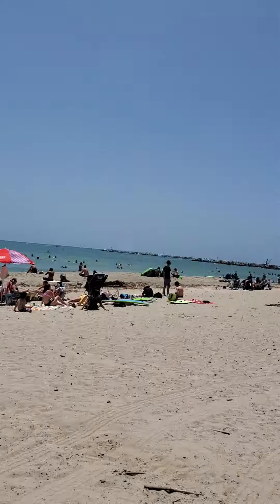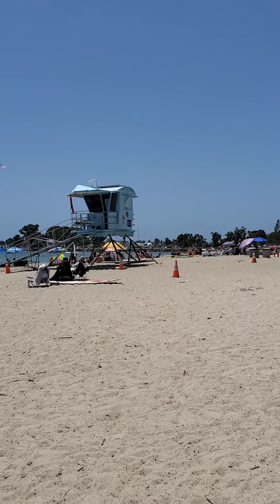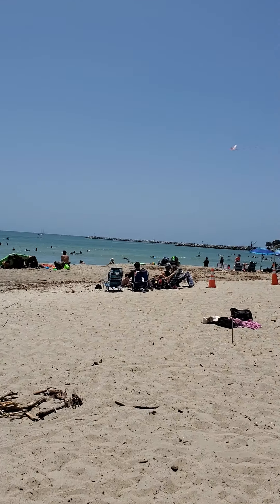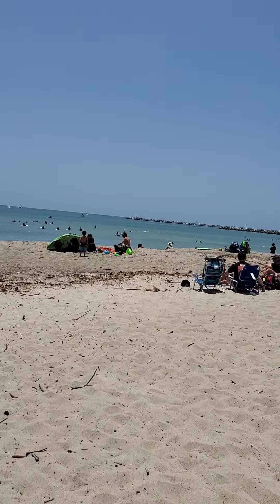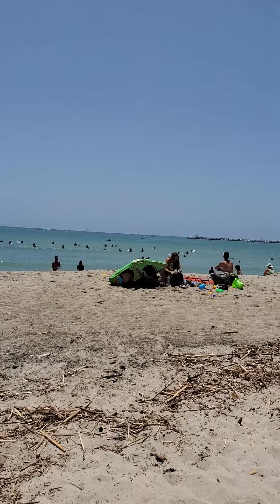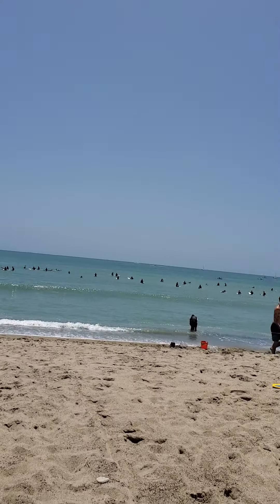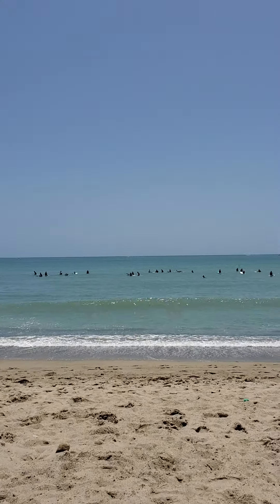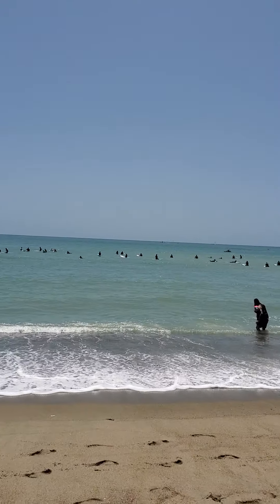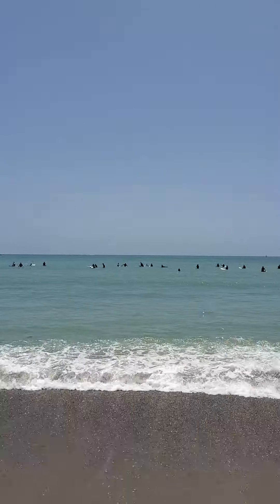We can either walk here or park right here — there's the parking lot right there. Let's check out the waves today. I'm not going to film anybody while they're laying out, I'm just going to walk straight through. This is more my size waves — it's real small today because I'm a beginner. This is the best beginner's beach. Listen to the ocean. We're going to touch the water — that's my rule. When you come to the beach, you have to touch the water. The Pacific Ocean.